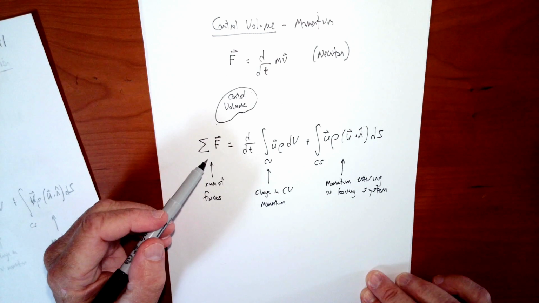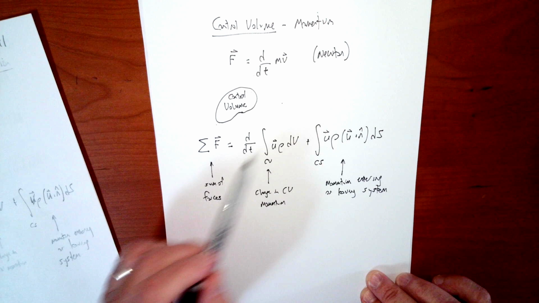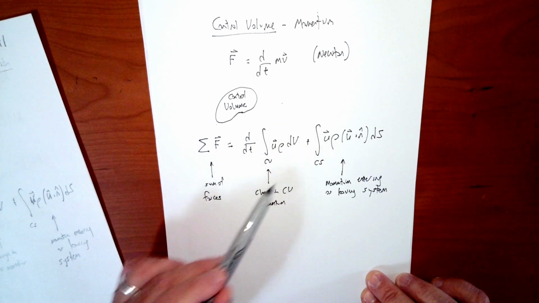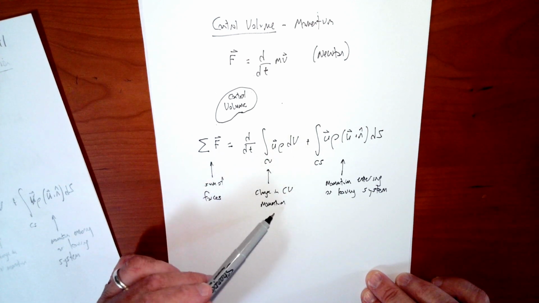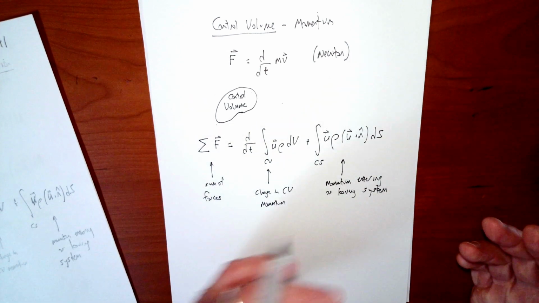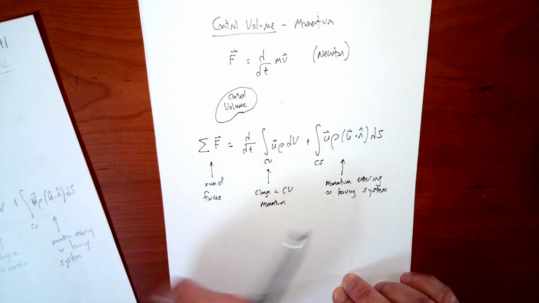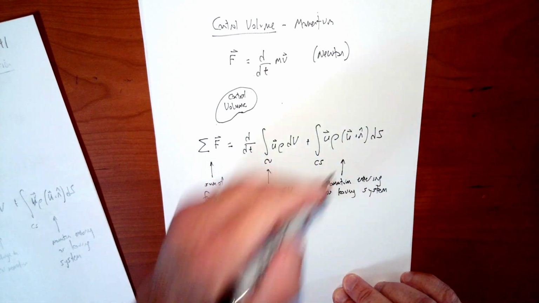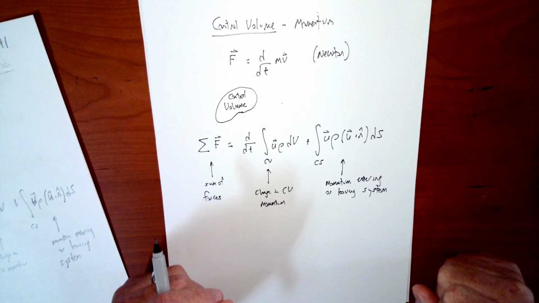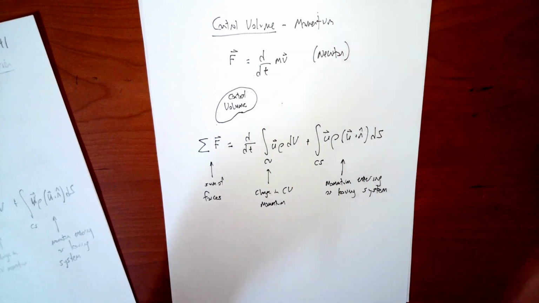So we have the sum of the forces on the left, obviously. This is just the forces over here, and that's going to equal the change in momentum. But there are two ways momentum can change in a control volume. The control volume itself could change momentum, so the control volume could move, or it could change size or mass. So it could change its mass, it could change its velocity. All those things are possible. That's what this is, the change in the control volume's momentum. But it also could have momentum entering or leaving the system. As fluid enters and leaves the system, it's going to take momentum with it or bring momentum with it, which could also change the system's overall momentum balance.